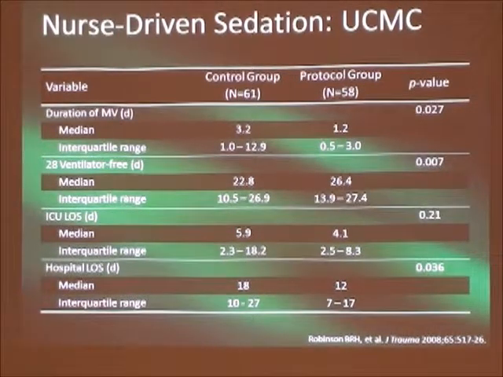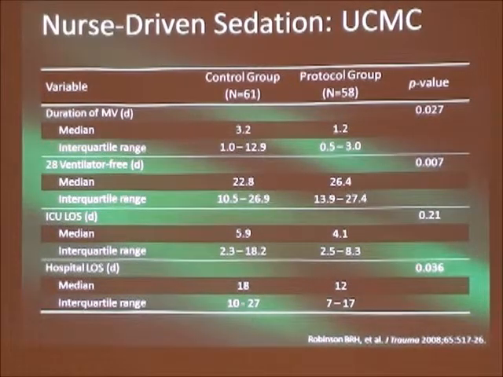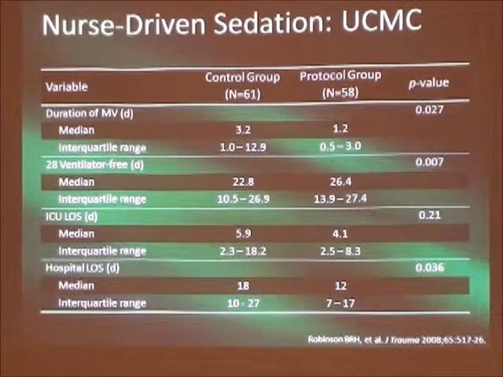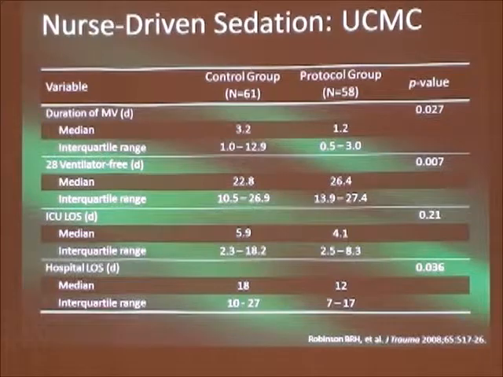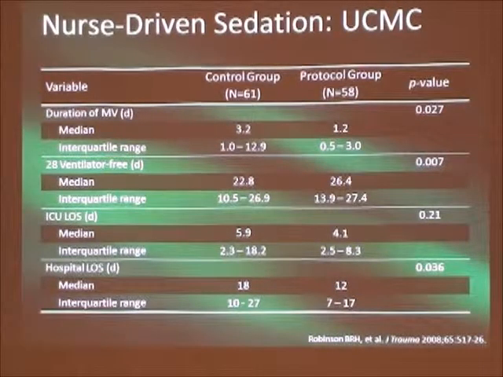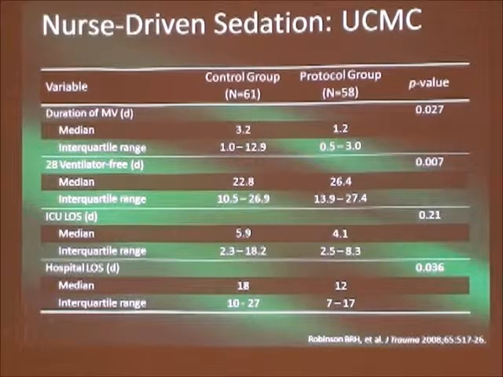Duration of mechanical ventilation was reduced, okay? And guess what? These protocols are basically the same as what we're using up here in driving. 28-day ventilation-free periods. Look at that, okay? The protocol group, much better statistically. You look at that overall, 4 days. ICU length of stay wasn't statistically significant, but guess what? If I can almost take off 2 days, 5.9 to 4.1 days, that's pretty darn good. I'll take it, all right? The hospital and finance people will take it, I promise you that. And then hospital length of stay, statistically significant, 6 less days. That's good. So I show this because the goal with all of this is to empower you guys. Why? This is stuff that you guys do every day.